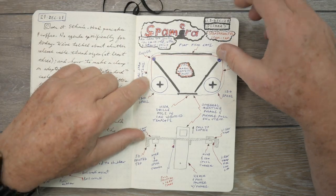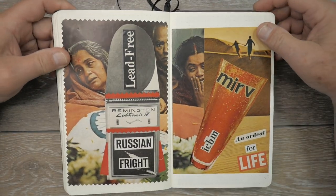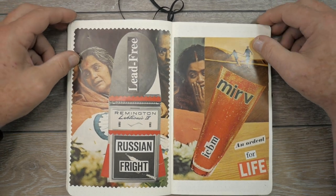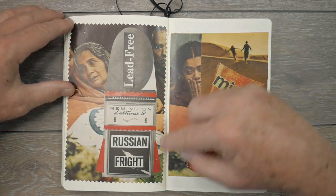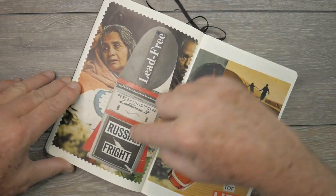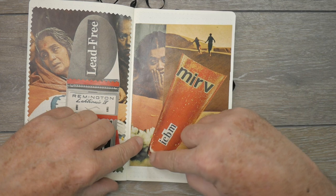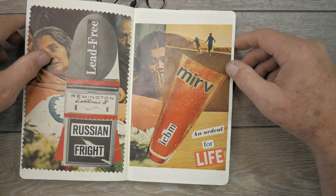This is a spam can camera insert that we were working on. So this is a really neat part of this notebook. This was out of a Life magazine from the mid-1960s that someone gave me. And I decided to continue with my same theme of Cold War nuclear weapons. And so we have the basic warhead shape, lead-free, Russian Fright, Remington Electronic 2. And I'm using the UHU glue sticks for this. This MIRV warhead, reentry warhead, was actually a glass of beer, which is very apropos.